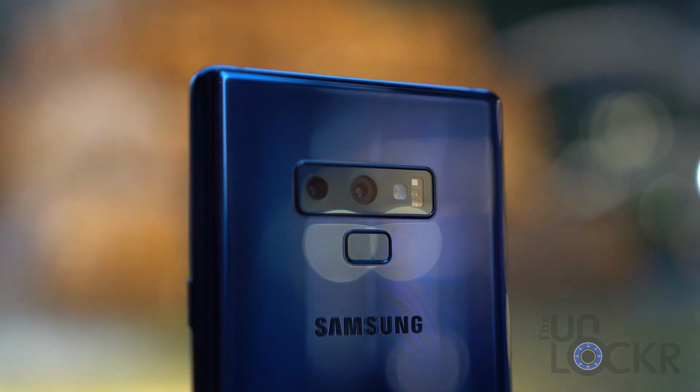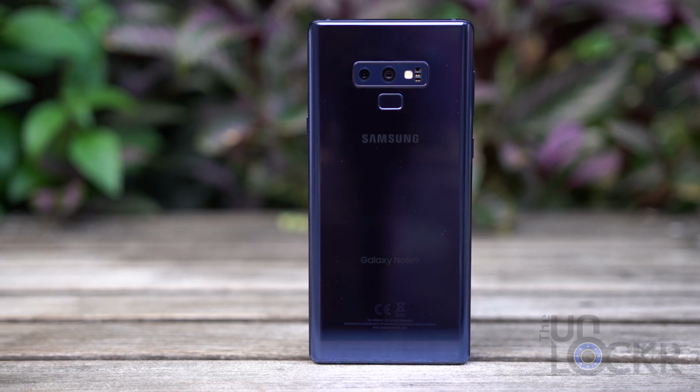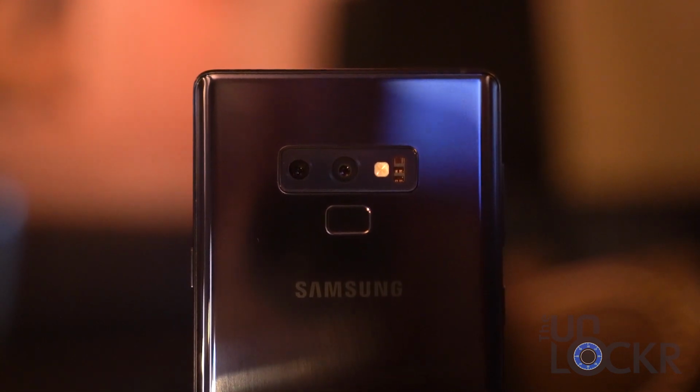Lastly, let's go over the camera. For anyone who's familiar with the S9 Plus, a lot of this is going to sound familiar since it's basically an identical camera module. But there is some new software tricks that the Note 9 has that the S9 Plus, at least at the moment, who knows if they'll actually bring some of them to it or just keep it for the Note 9, doesn't.